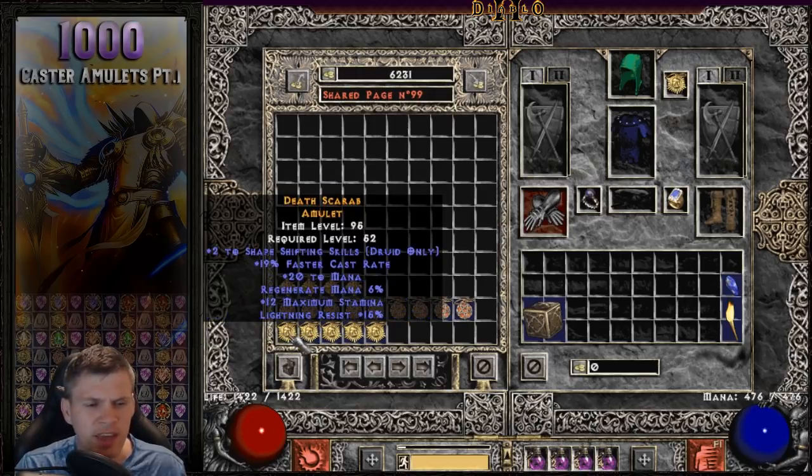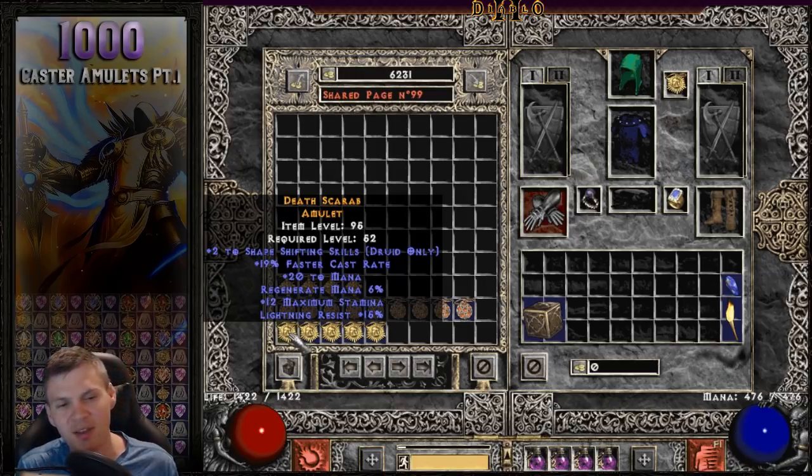And then here is the amulet that really hurts me. 2 to Shape-shifting skills, 19 faster cast rate. I mean, if this had just rolled 2 to Druid skills, I would have everything that I need to run a really nice 163 FCR Druid setup with my just recently found 5 NATO Druid pelts. So this one really stings.